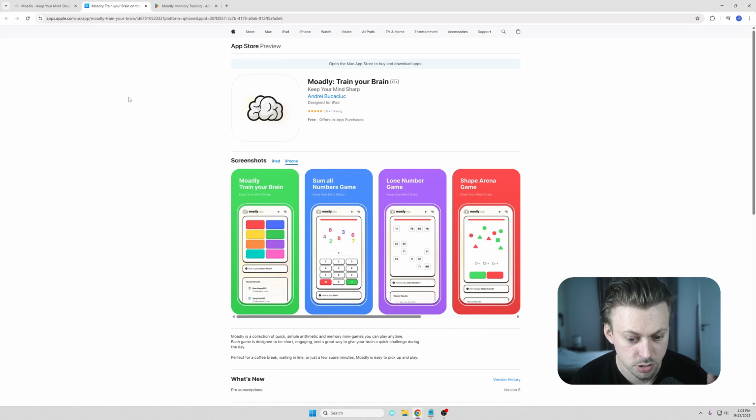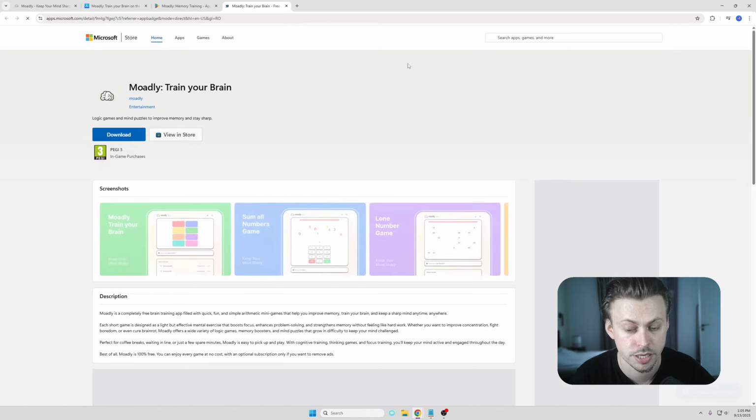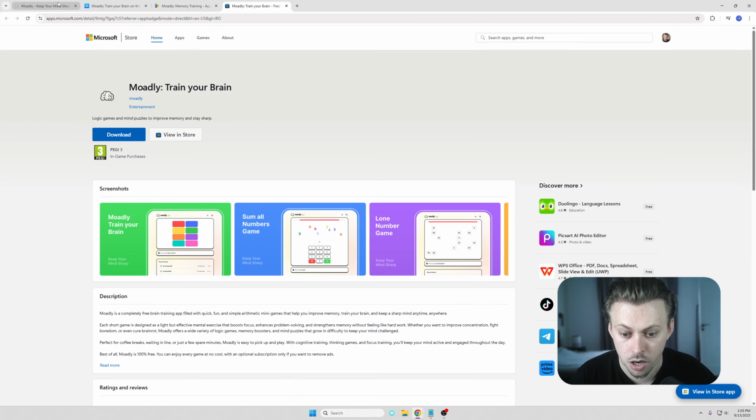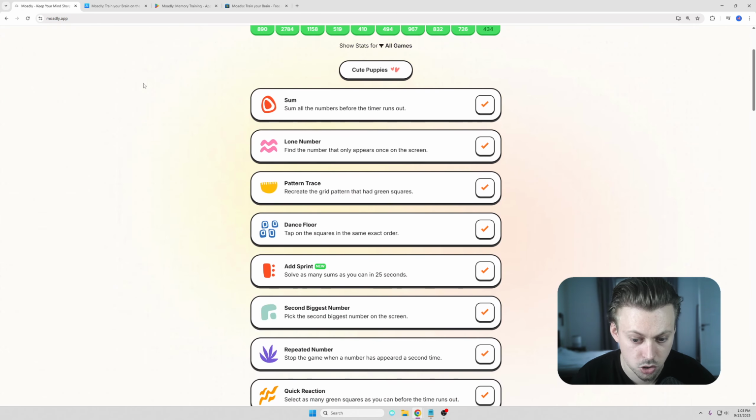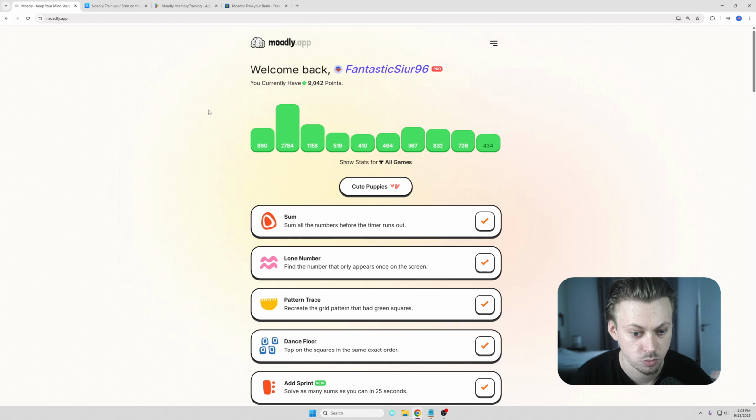So as of right now, you can download the app from the App Store or from the Play Store or even on the Microsoft Store if you want to play it on your Windows. If you don't want to install it, you can just go and access the website modly.app and just play it directly on the web. So the app is free to use. It has a few ads, but if you want to remove them completely, it is about $2 a month or something. If you don't mind the ads, it is entirely free to use. There's a link to it in the description, and you can take a look if you want.